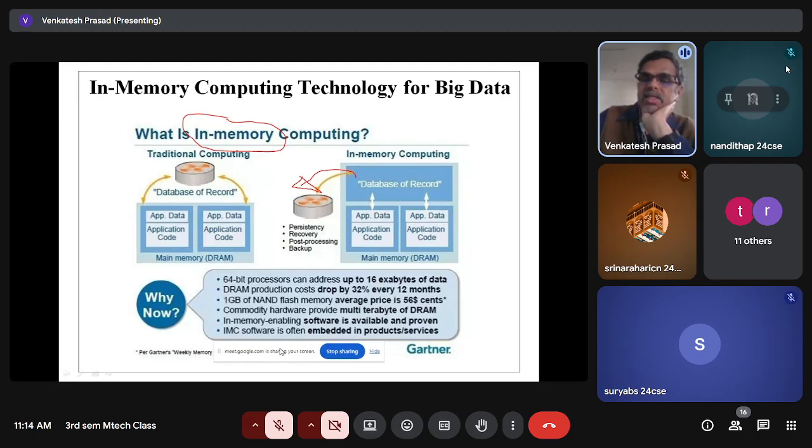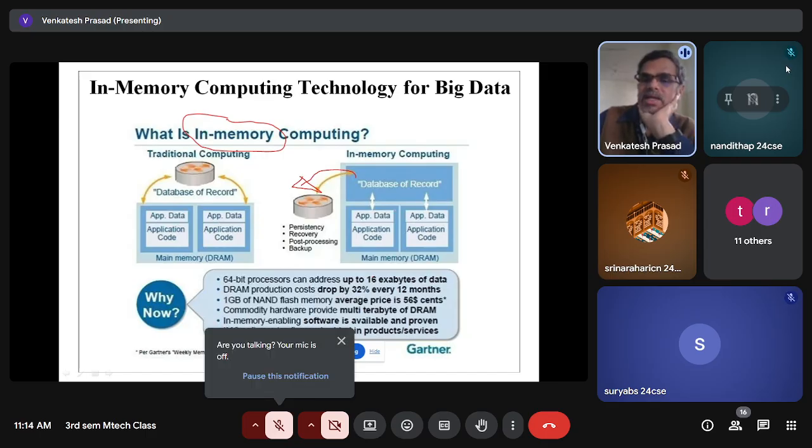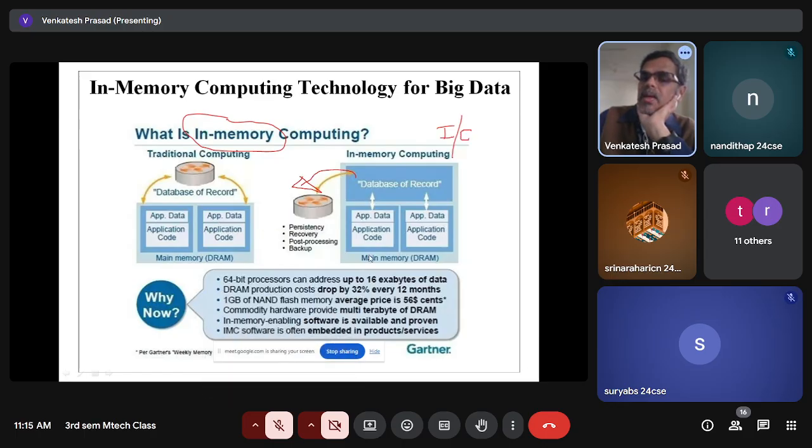Okay, so in such cases, in-memory computing is used. What is the advantage of this? The advantage is you're basically avoiding unnecessary or frequent IOs. As you know, IOs are extremely slow compared to your CPU time. IOs generally take from milliseconds to seconds, whereas all the computations using the CPU will take only nanoseconds.